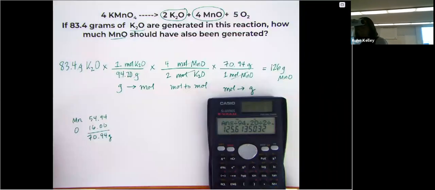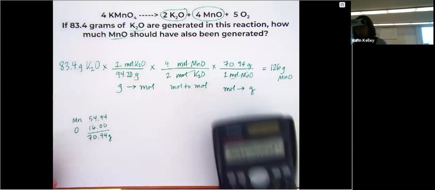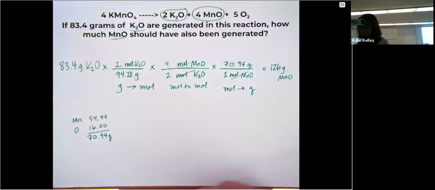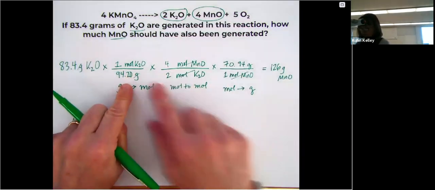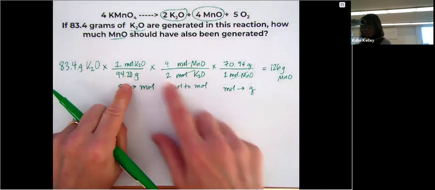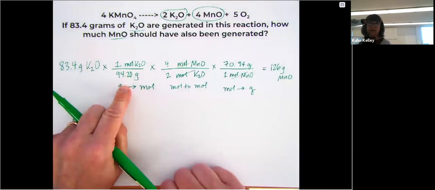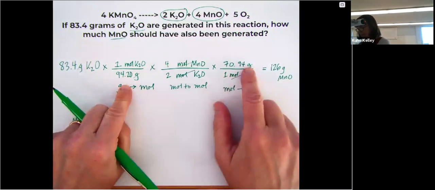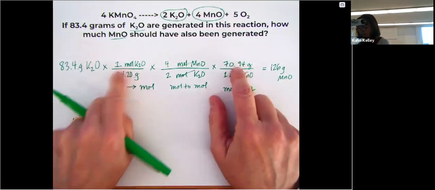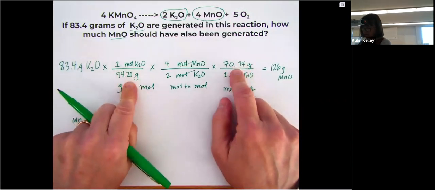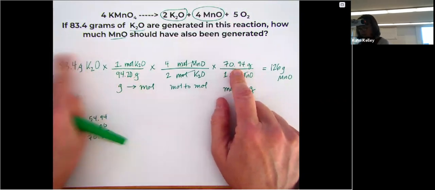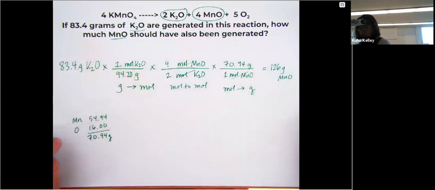It is kind of smart to do a little bit of mental math to make sure that it makes sense. I do expect my number to get a little bigger because this is the equivalent, right, of multiplying it by 2. My mass here, these two will be a number less than 1, but it still should be larger than 83.4, which it is.